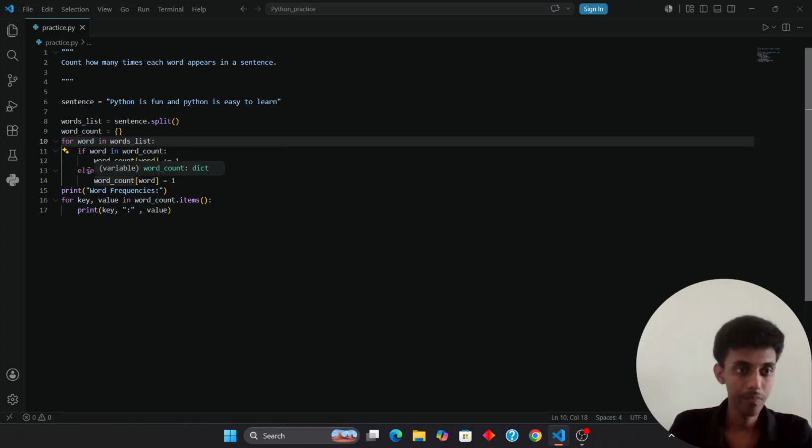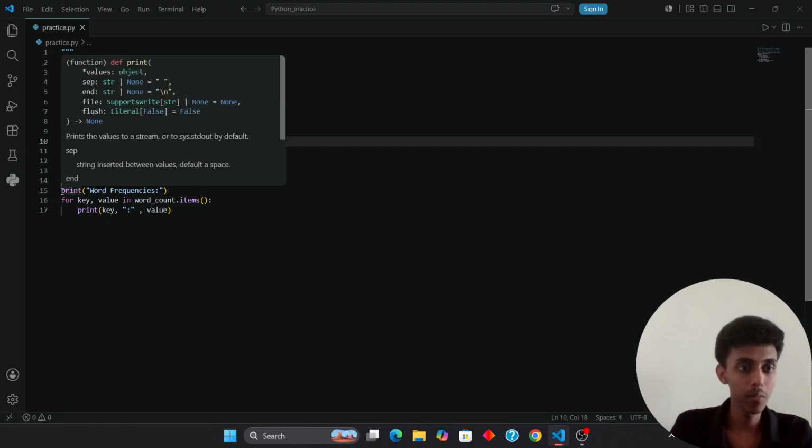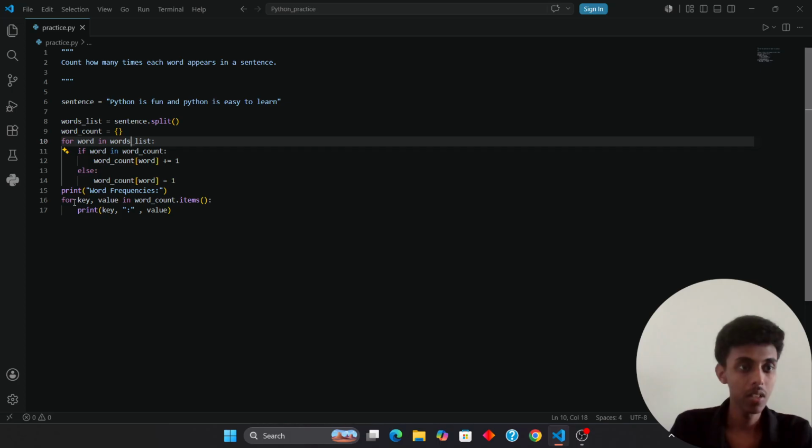And if it is not present in the word count dictionary, then we will update it and give key as word and value as 1. Then after the loop ends, we simply write here print word frequencies.